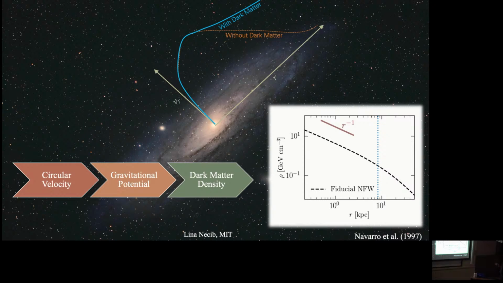You'll see this plot a billion times in today's talk. This is the density as a function of distance. We don't really know what the inner profile of dark matter is, at least for a fact. From the work of Navarro and collaborators in 1997, we have what we call the NFW profile. They showed using numerical simulations that no matter what the scale is, if you have self-gravitating dark matter particles, the inner profile follows r to the minus 1. It's almost like a broken power law, where it goes as r to the minus 1 in the inner part and r to the minus 3 in the outer part.